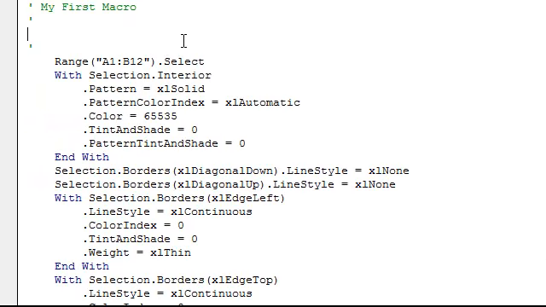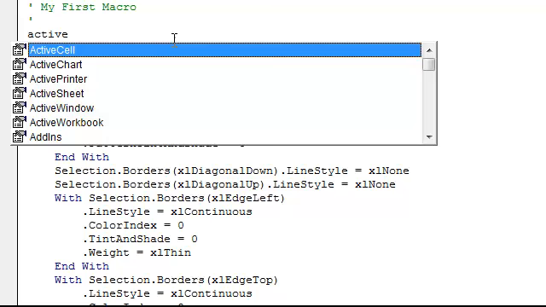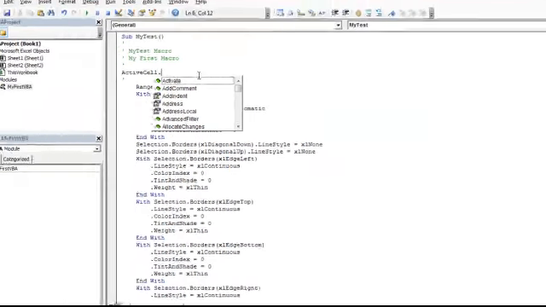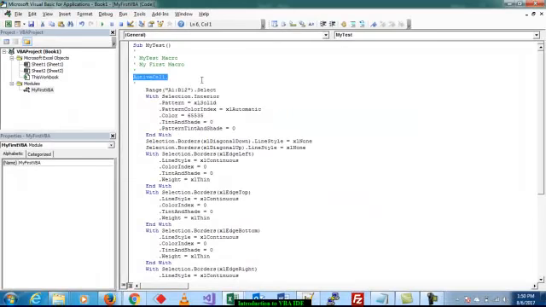The same thing also comes with the help of the dot. So if I say active workbook or active cell, then I put the dot, and the same thing comes. And the list of constants, so you can get the list of constants if you have defined any. In our case there is no constant, so it's not showing anything.